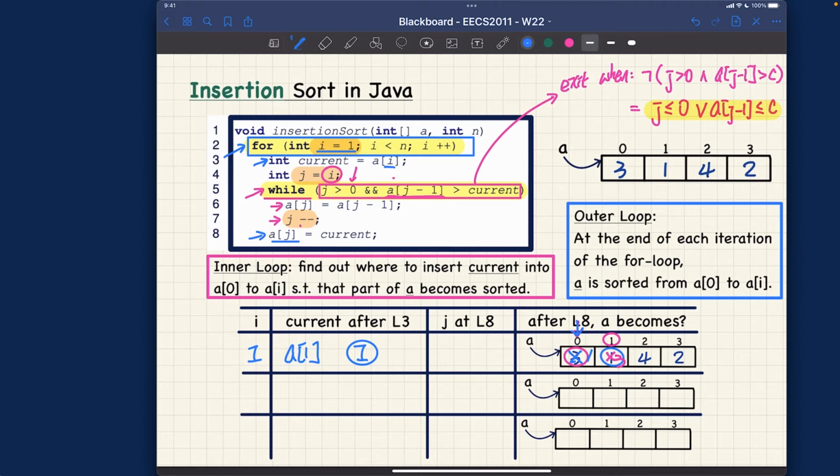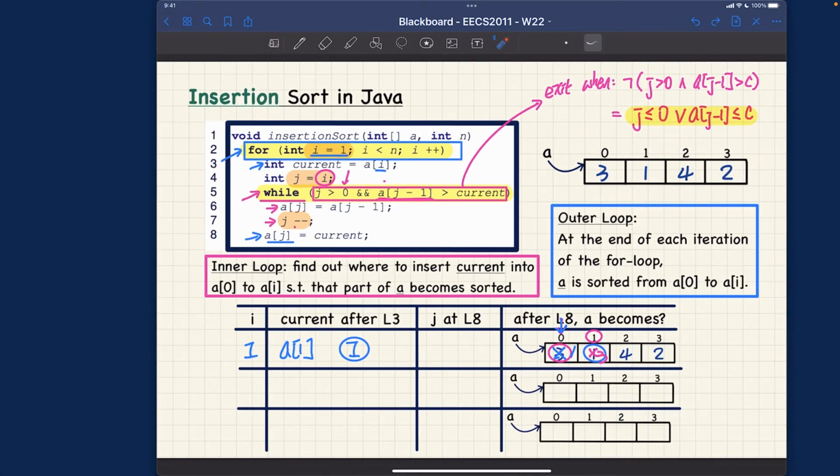There's no shortcut. Before we move on to the second iteration, let's now recap what we have achieved in the first iteration. And you could definitely refer to this box over here. So let's now read it. At the end of each iteration of the for loop, the outer loop over here, A will be sorted from A0 to AI. And the same interpretation as the selection sort box. So we're talking about the I value before I plus plus was executed, right? So at the end of the first iteration, you should really consider I being 1 rather than 2. Okay, it's important.